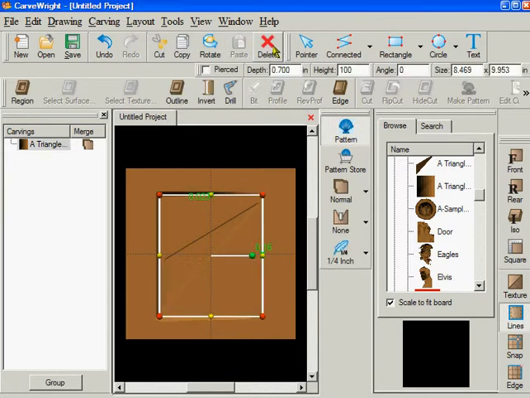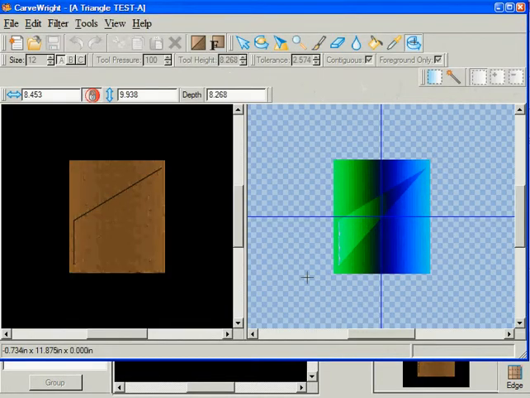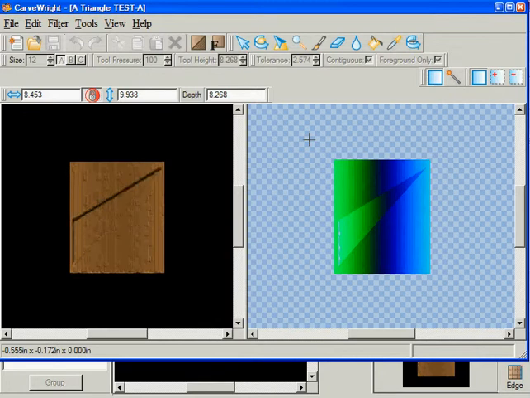So I'm going to throw this away, and I'm going to double click on the triangle that I just built. Okay, so now if I click on the square here and click within my figure, I'm going to start outside of the box that I want and draw a box to just the bottom of my triangle.